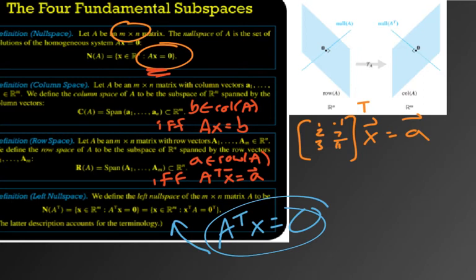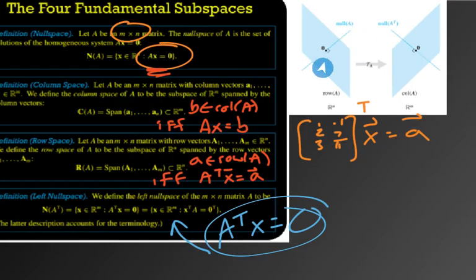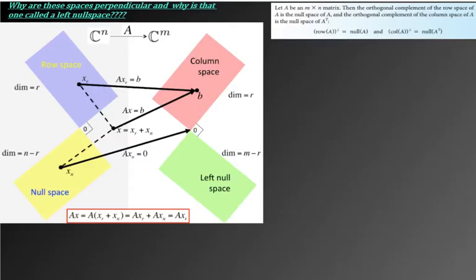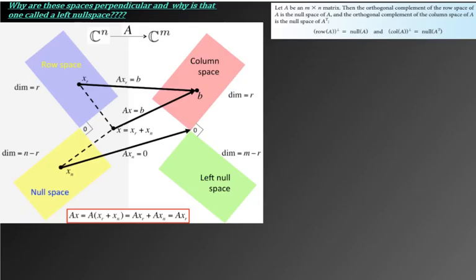All right, this is just another picture, and it looks kind of scary when you first see it, but I like it a little bit more for a few reasons. They're showing here that the null space of A and the row space are still perpendicular. That's what this little notation is. It's not saying that it has to be linear or something like that. It's just symbolically trying to show that they need to be perpendicular.